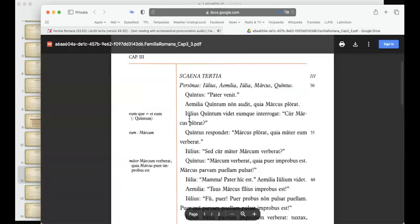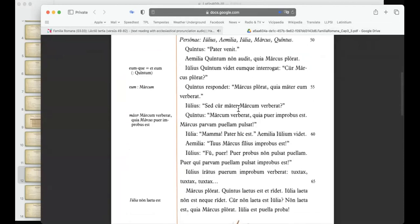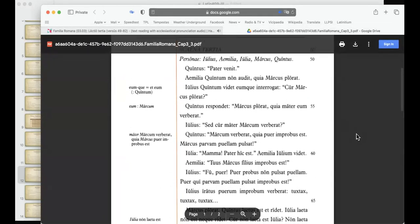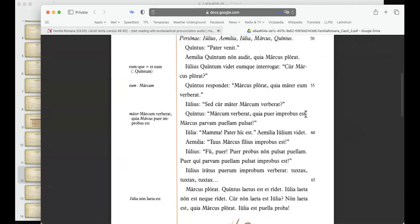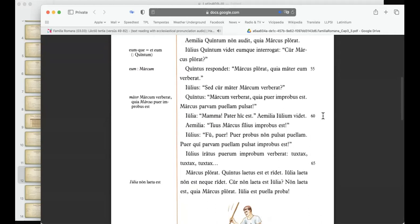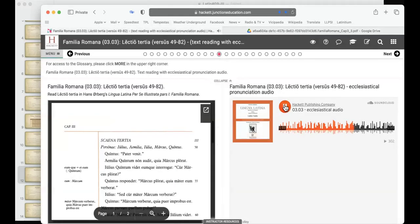Julius Quintum videt, eumque interrogat. Cur Marcus plorat? Quintus respondet. Marcus plorat, quia mater eum verberat. Julius: Sed cur mater Marcum verberat? Quintus: Marcum verberat, quia puer improbus est. Marcus parvam puellam pulsat. Julia: Mama, pater hic est. Emilia Julium videt. Emilia: Tuus Marcus filius improbus est. Julius: Fu puer, puer probus non pulsat puellam.